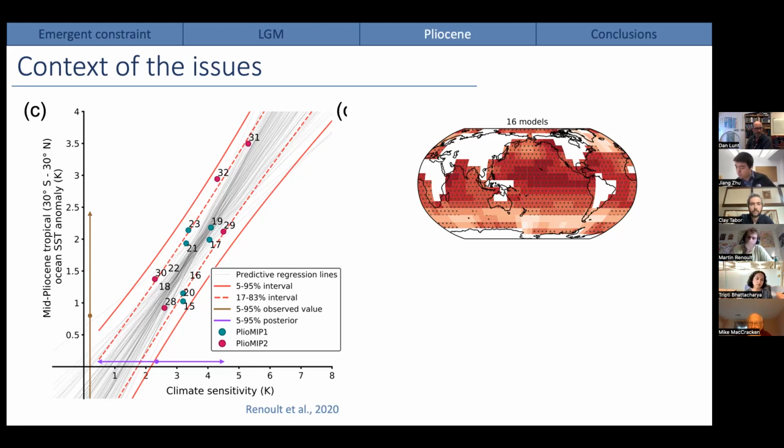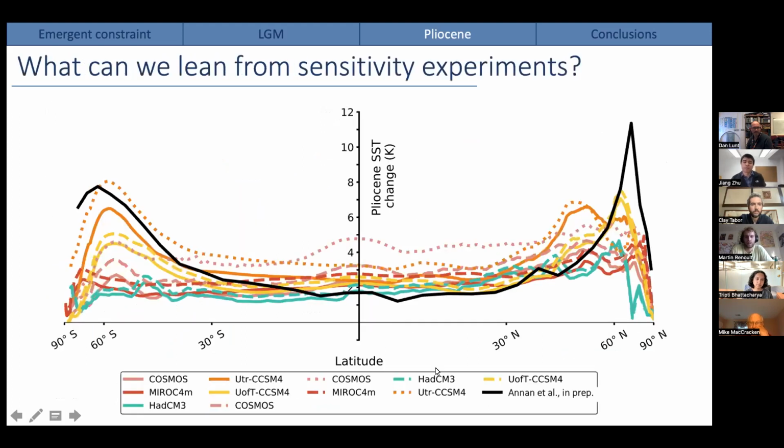Yeah, I can add actually that today the reconstruction is much better, and today we know that it's actually positive. This was still in 2020. So what I was trying to show on this plot, it's just the legend, it's not ideal, but it's exactly what you're talking about here. It's the same model doing the Pliocene, but at different CO2 values. And so there are a bunch of Pliocene models doing 560 ppm or 400 or 350 ppm and so on. So that is clearly something we could have a look at.